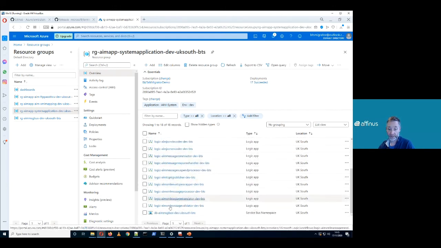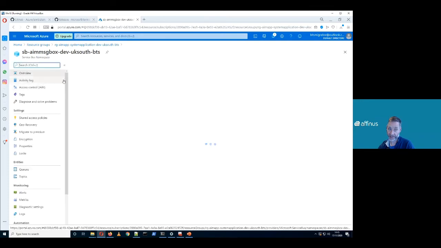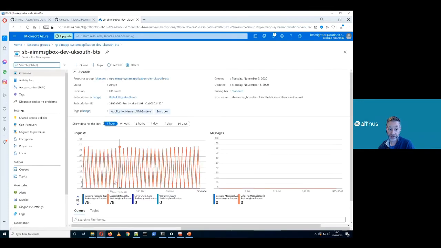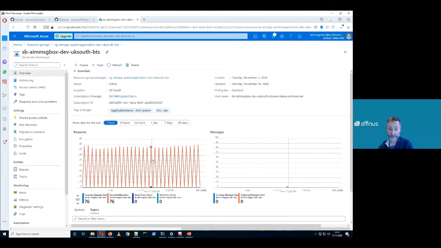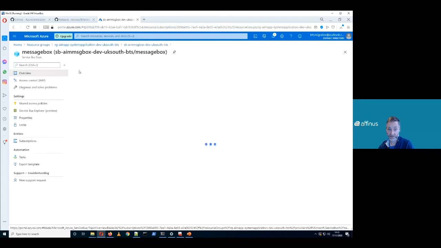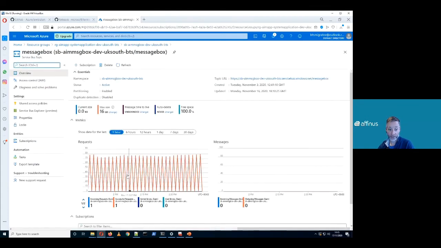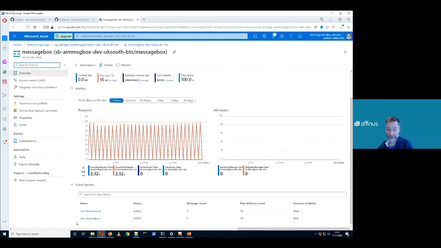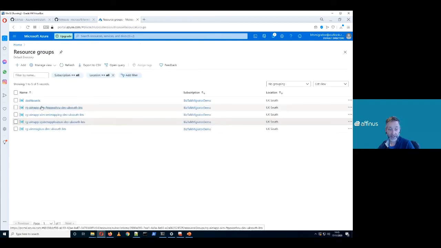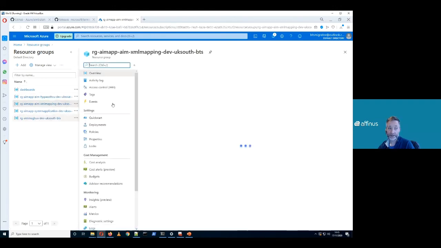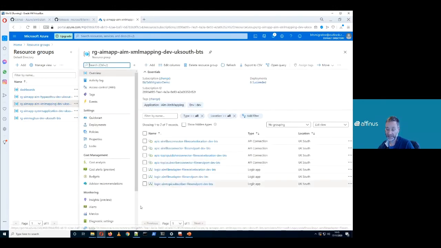That wasn't there last time because we didn't need it for the FTP scenario, but the rest of all this stuff is all there. If we look in the service bus namespace and then look at the topics and we find the message bus topic and look at the subscriptions in here, we will find that we now have a new subscription. So last week we just had the FTP one. Now we've got one for the file send port as well. If we come back out, we'll see up here we've got the FTP pass-through resource group from last week, and now we have a new one, and this is the one for the file system.